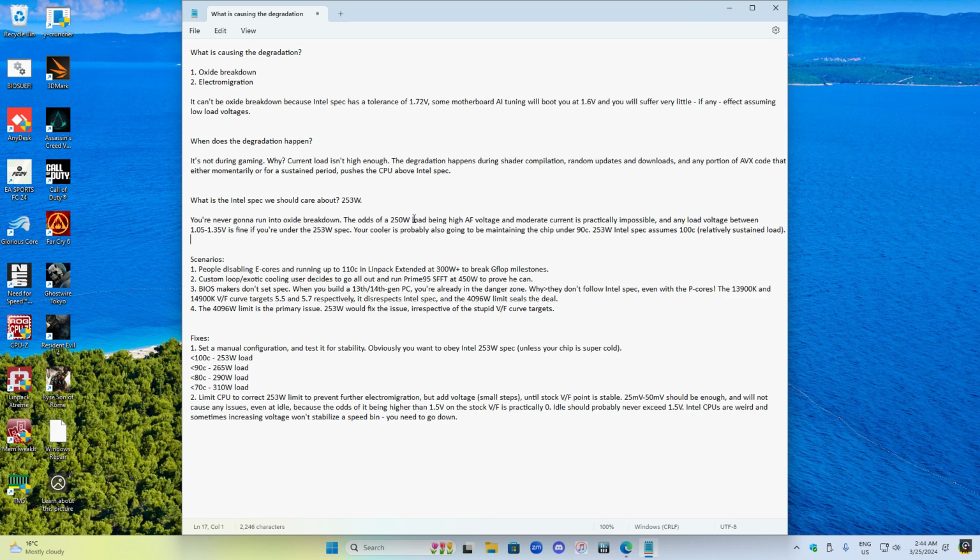It's just that when you have the limits at 4,000 watts, inevitably everyone's going to buy an i9 and a 360 AIO, and a 360 AIO in most cases will only equalize the heat load at around 280, 290 watts. So it's going to run at 100 degrees, pinned at 280, 290 watts.